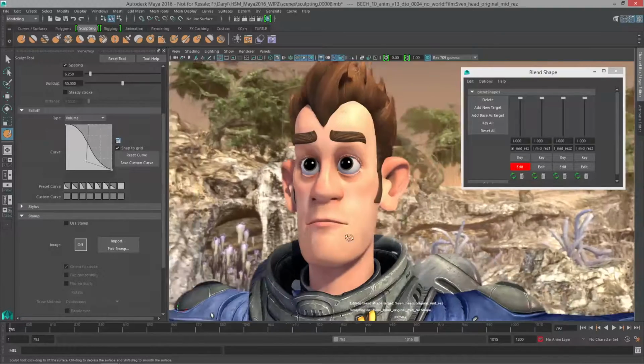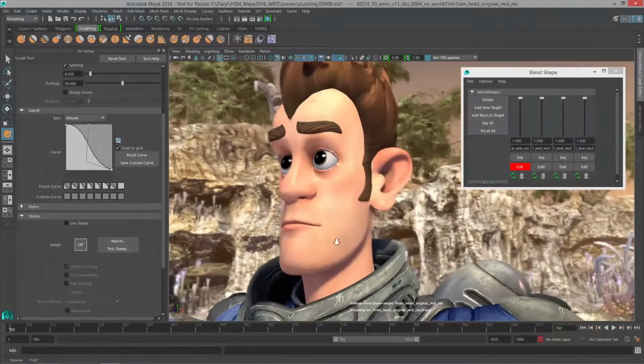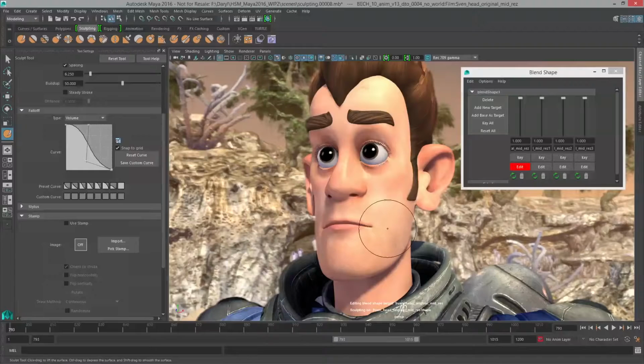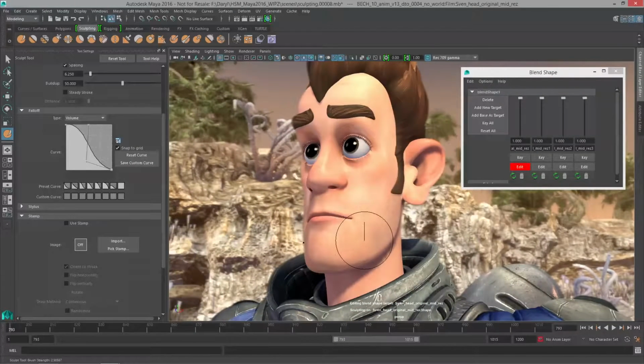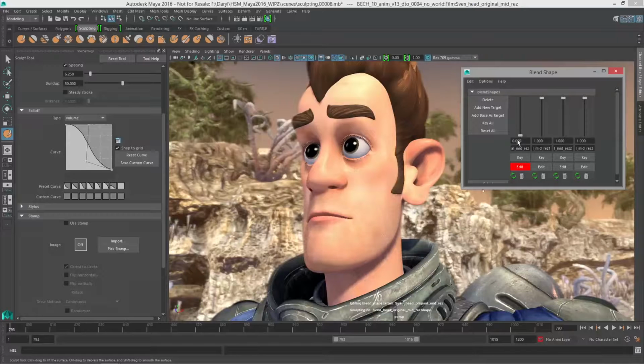What we're going to do is add a little bit of style to our character's chin, and I'm going to turn on my mirroring to do that. We're just going to say mirror across the x-axis. Let's give this a little bit of magnitude, and I'll brush in an influence or a tweak to this guy. Now that was done on the slider, so at any time I can use the slider to adjust and see what the overall effect of that brush-based tweak has done.